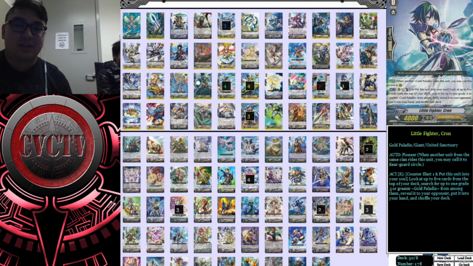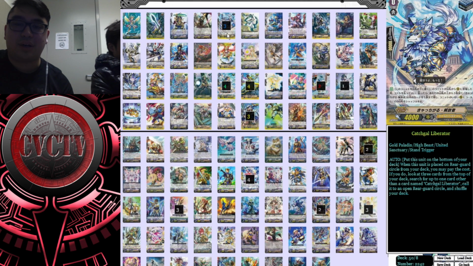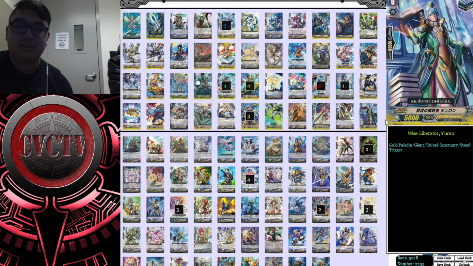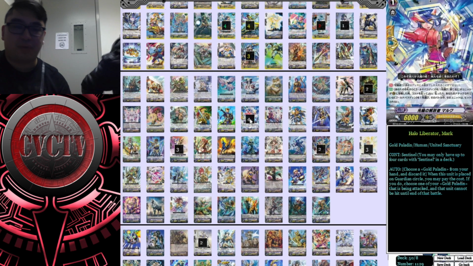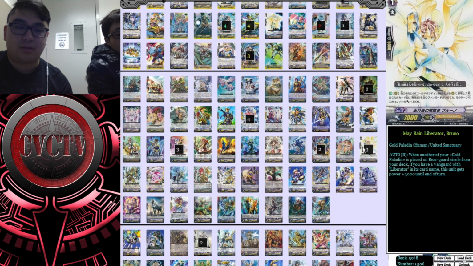So starting off, we're playing Little Fighter Craw, and basically it's a great researcher. Which, for this time we got back, we did just go for it. And then we play 2 draw, 3 catch galls, because catch galls is pretty great. 4 heals, and then 7 crit. Grade 1s, we're playing 4 Perfect Guards, 3 Limit Break Enablers, 2 Marin, 3 Bruno, because Bruno's important.